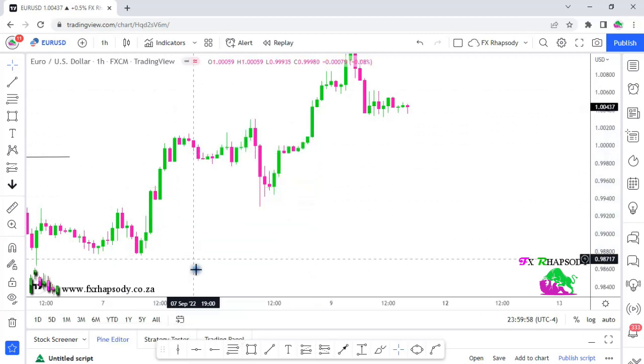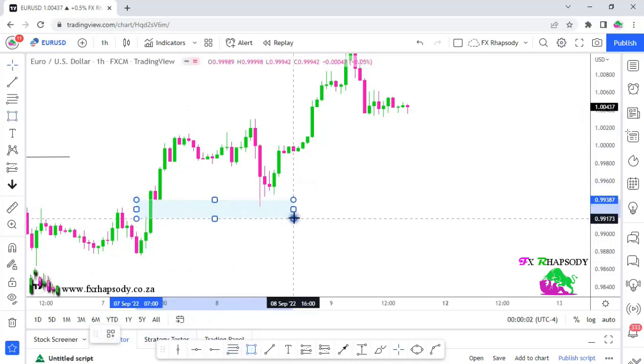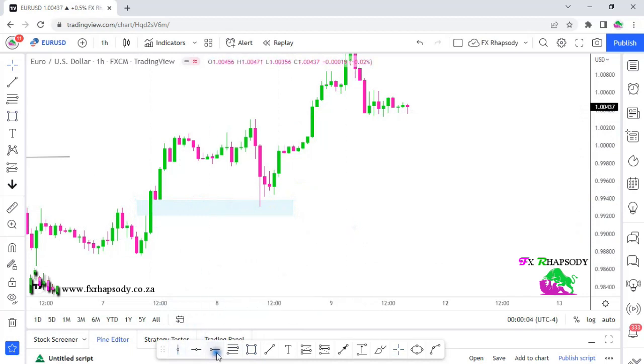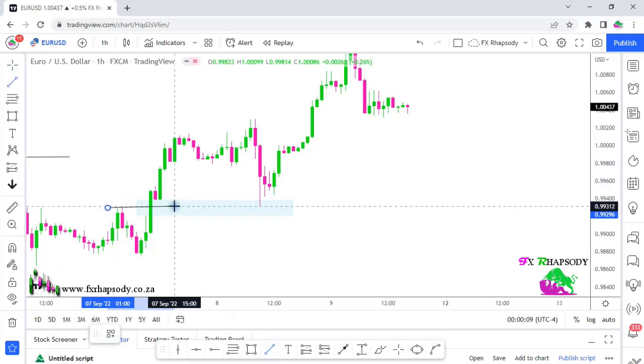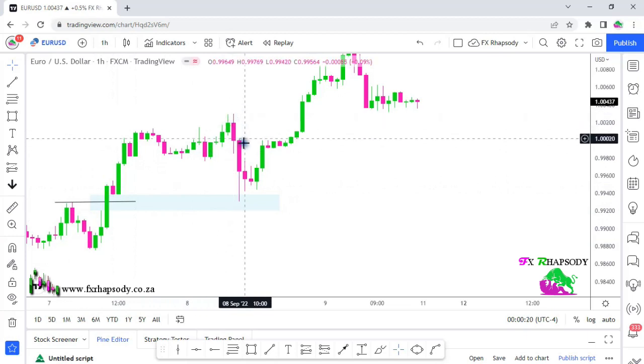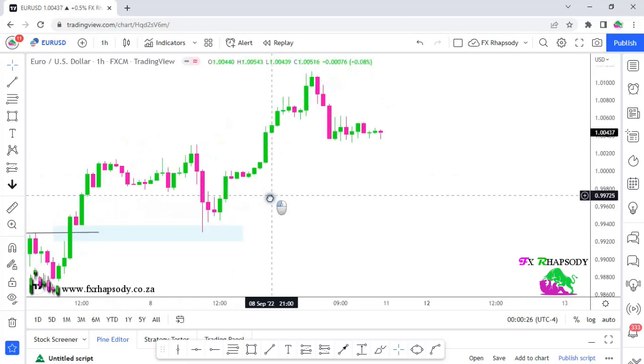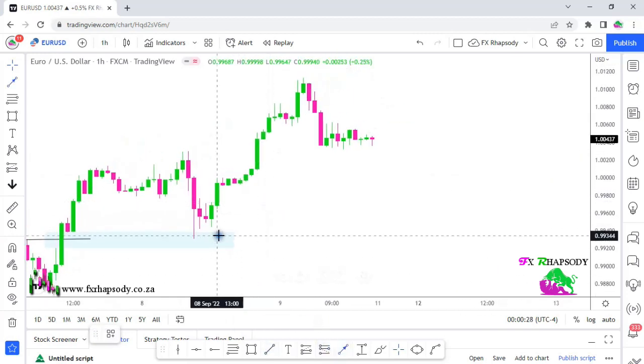And then another entry that you could have taken if you didn't use the Fibonacci was your fair value gap. Right about there. So again, price breaking structure, right about there. That's the structure that was broken. Price created a fair value gap in between those candles. Price going up, retracing back to the 62%, which is also into the fair value gap. So it's two confirmations, and that is a nice little entry that you could have taken upwards.